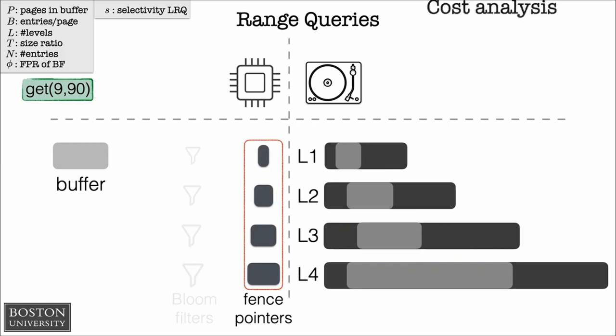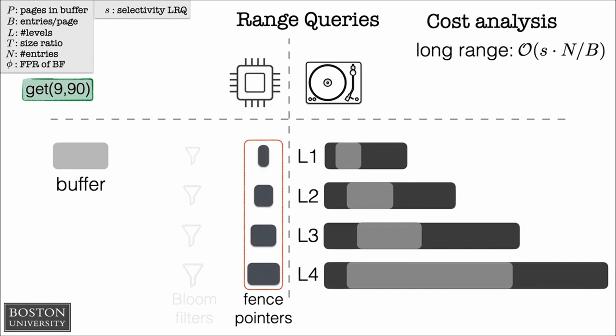All right. What now? In the cost analysis, the performance really does not depend a lot on the shape of the tree. It rather depends on the amount of data that we want to read, because it doesn't matter that we have multiple levels. Approximately, the number of pages we'll be accessing depends on the selectivity of the query, and also a little bit on the amount of invalid data that might exist here, and the efficacy of the k-way merge that we have to do.